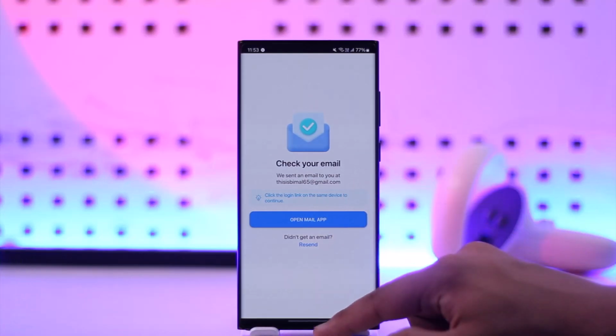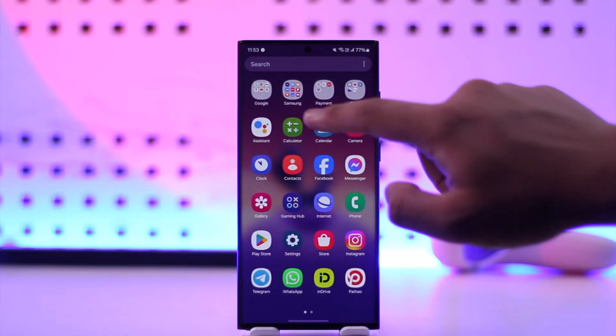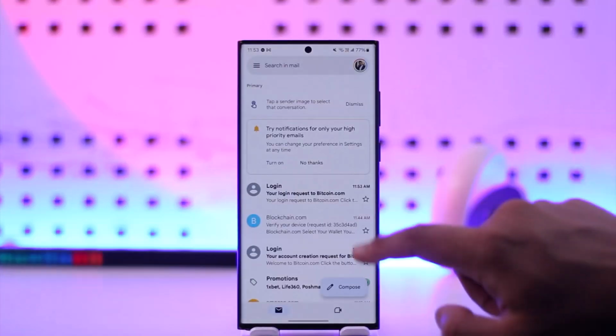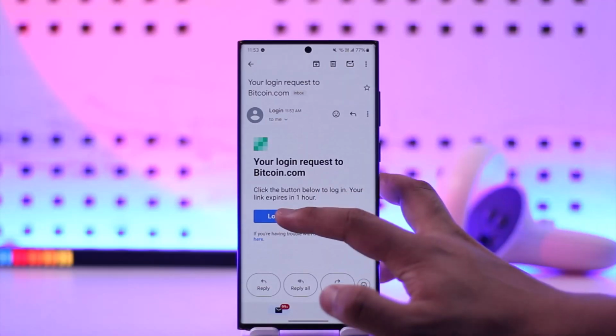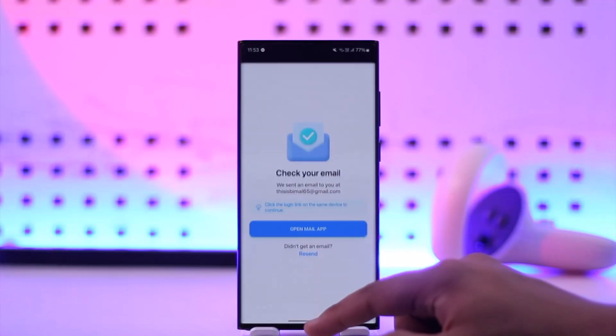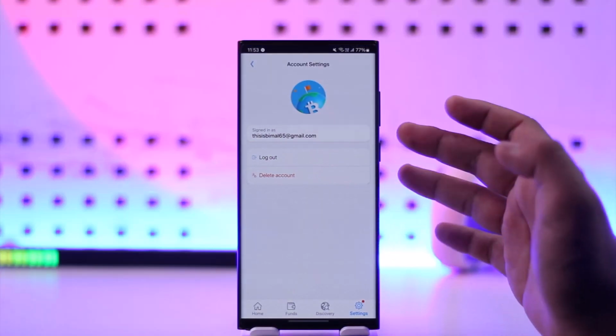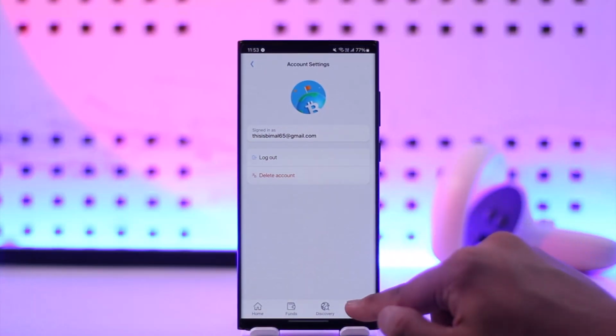So all you have to do is make sure to go ahead and then basically verify the email. So come here and then you can say login over here, or otherwise you'll also see the sign up request. So once done, you can tap on login, and once you've authorized it, you'll see you'll be successfully logged into your Bitcoin wallet app.